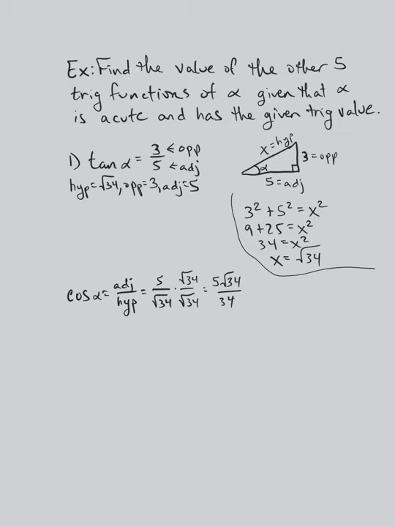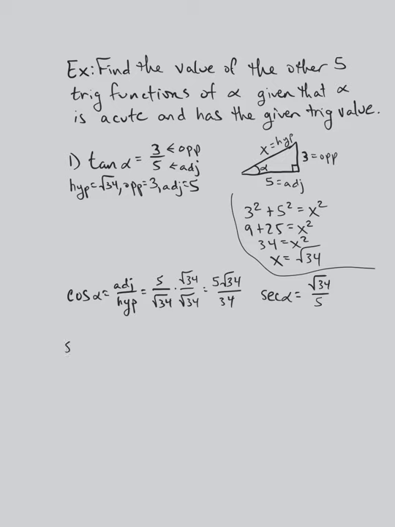Now I want to show you something. You can go down and continue with the sine, or what I usually do is I just find the reciprocal function. If you do some thinking, you can just take the reciprocal here, but you're going to have to rationalize again. But you have to realize where this came from. It came from 5 over the square root of 34. So if I take the reciprocal of this, that square root is automatically going to get put up in the top, and so I won't have to rationalize. I could just say this is the square root of 34 over 5.